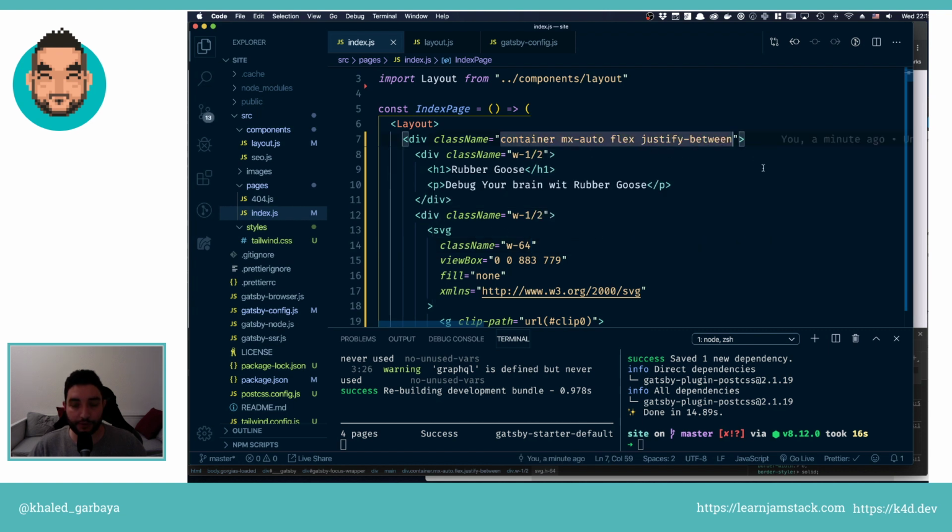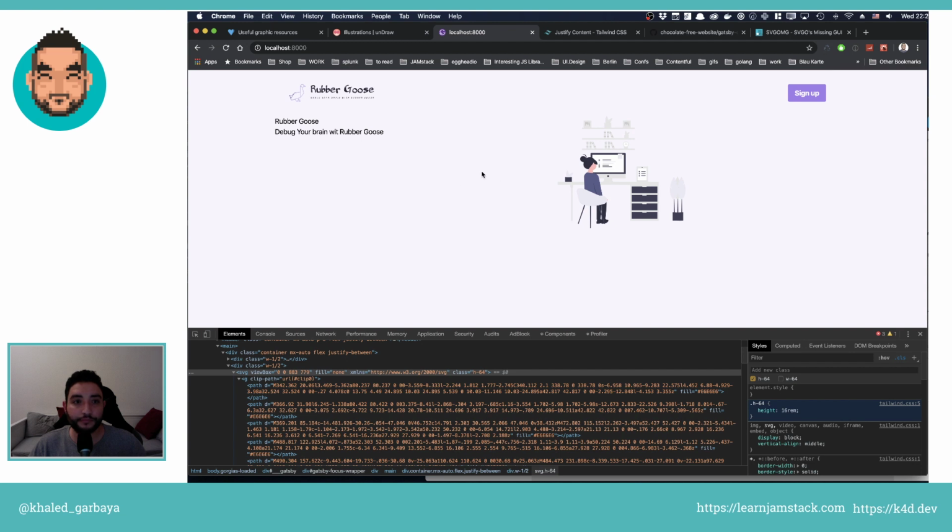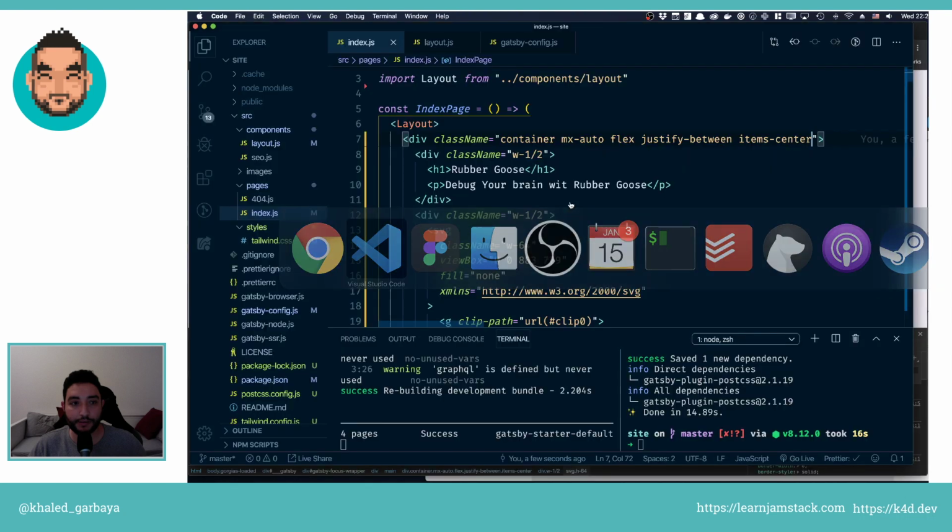So justify between, and then I think it's items center. Yeah, so the text is kind of also aligning here.